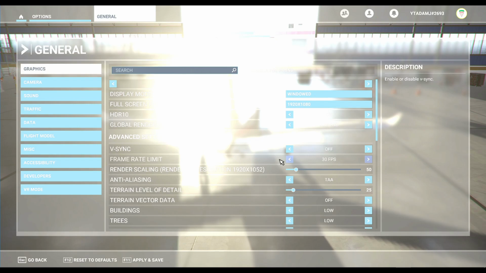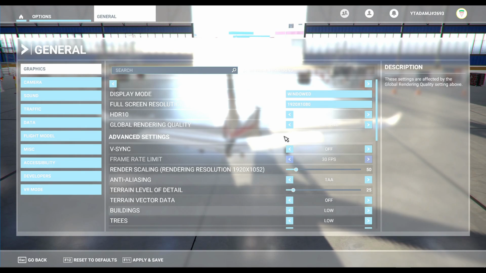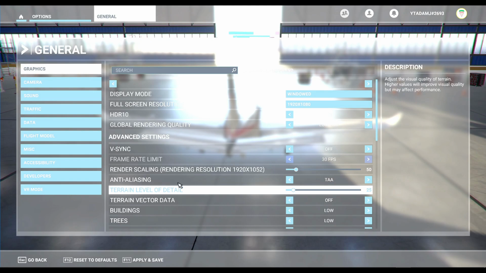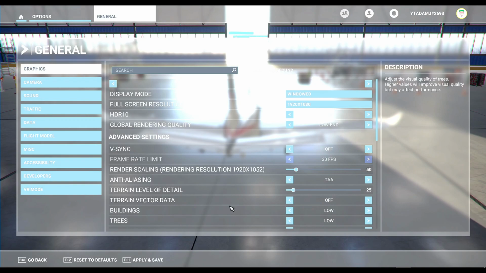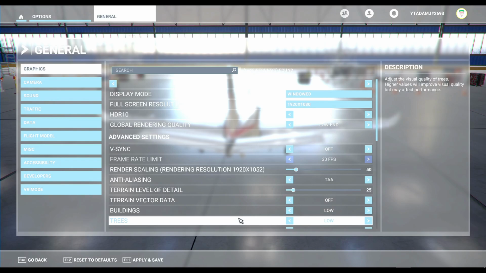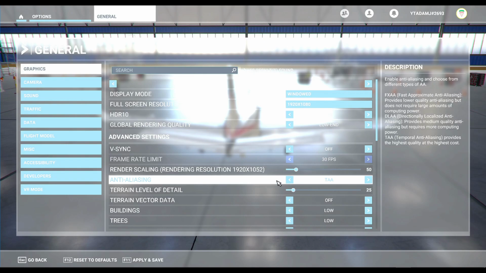And therefore, you have to almost limit your terrain detail, because at the end of the day, your PC is limited by the performance of the hardware. It can only do so much. So you can either set your settings for 30 FPS and increase your graphical detail, or double your frame rate to 60, and therefore you would have to limit some graphic detail. If you lock it to 30, you do not really perceive a difference in motion between 30 and 60. I think 30 actually looks a little bit more cinematic.